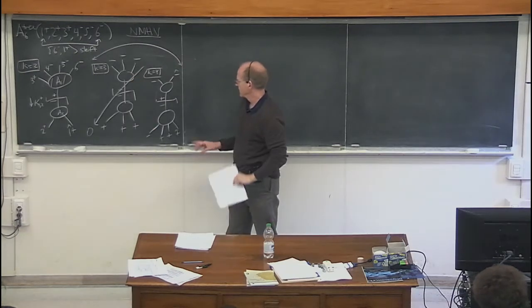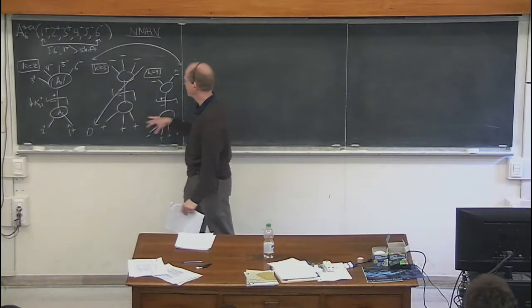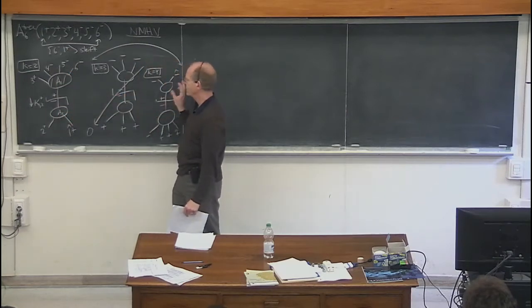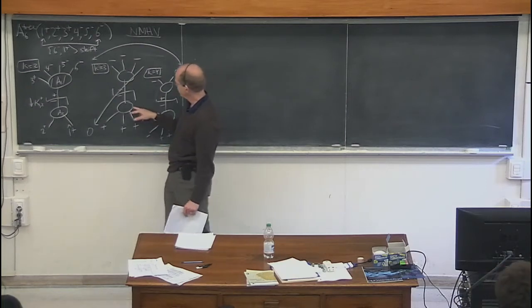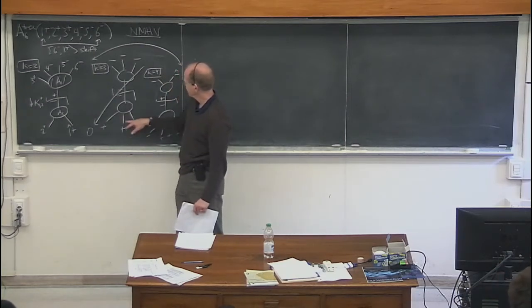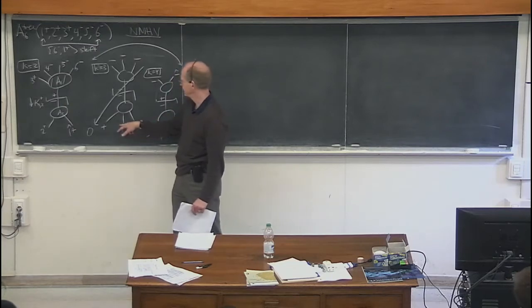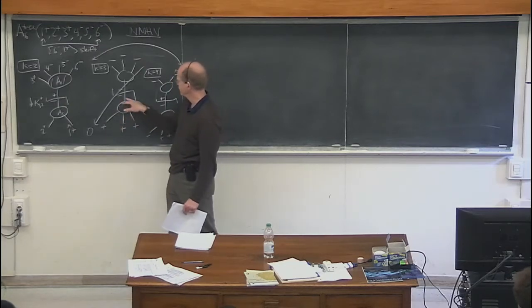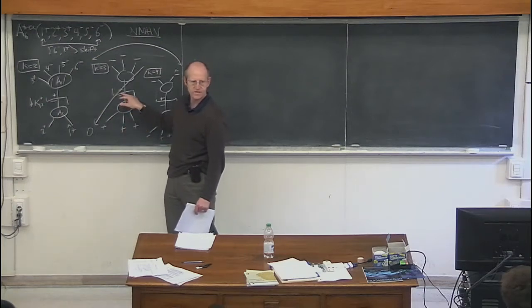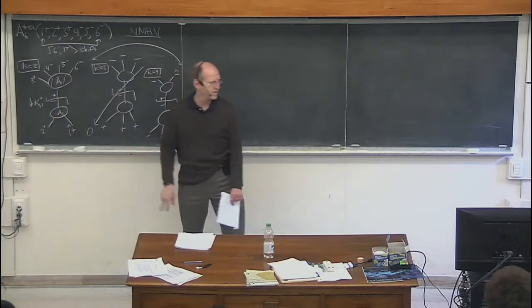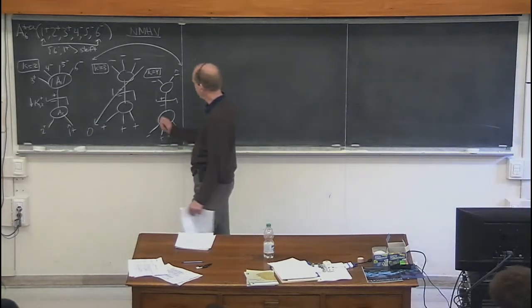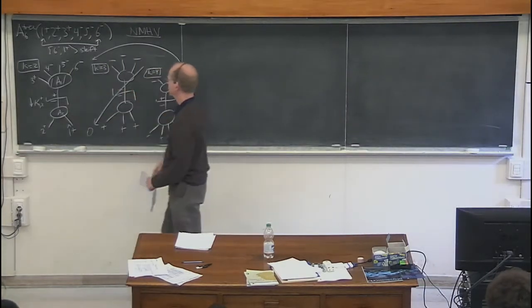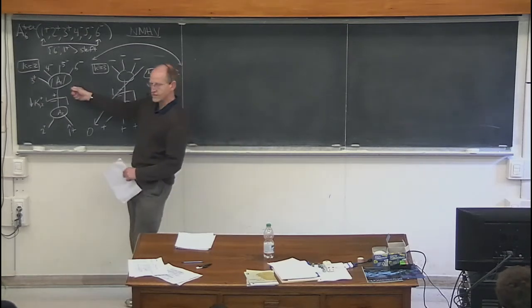So, as usual, we have a number of diagrams labeled by k running from 2 up to n minus 2. But this one in the middle has three pluses on this side. And so it's impossible to make this amplitude non-vanishing. Even if you put a minus in there, it's a 4-point amplitude with one minus and three pluses, so we come over here and we see that it vanishes. So we don't have that diagram. We have these two diagrams here, and we're going to have to evaluate this one.